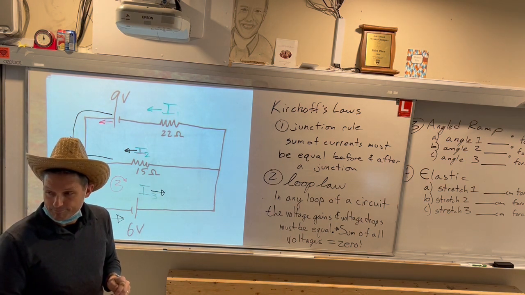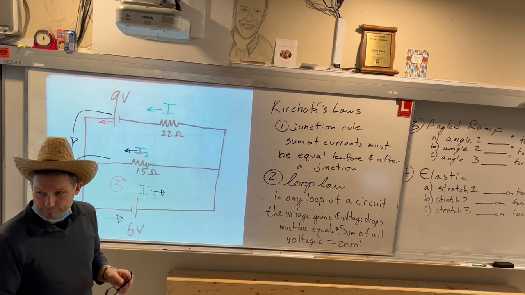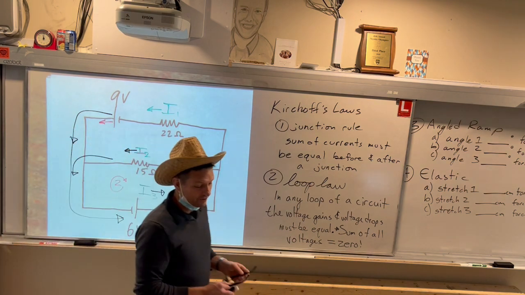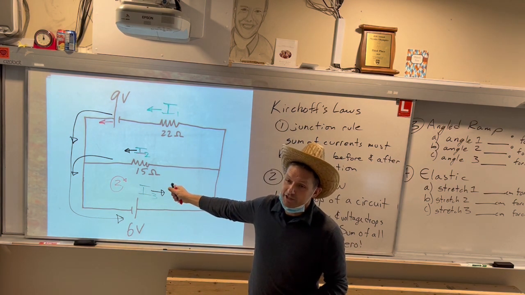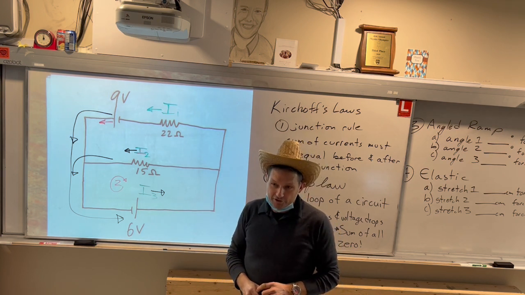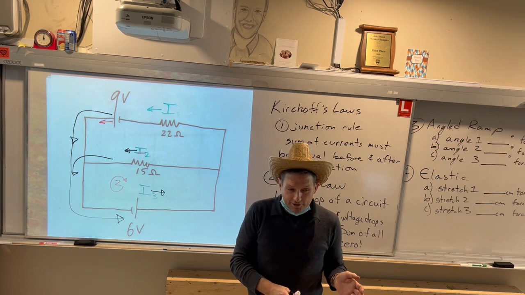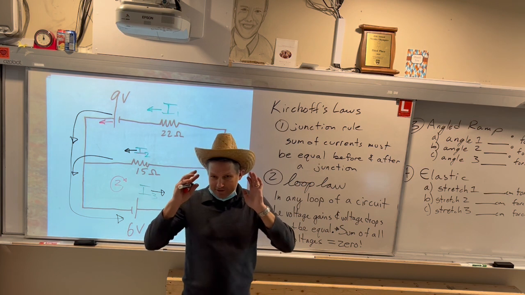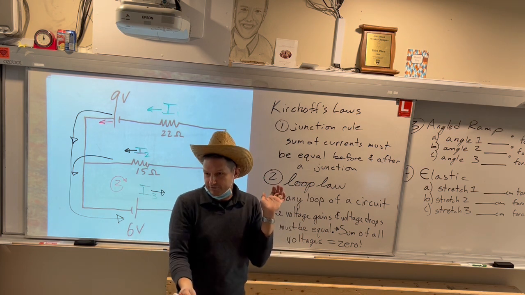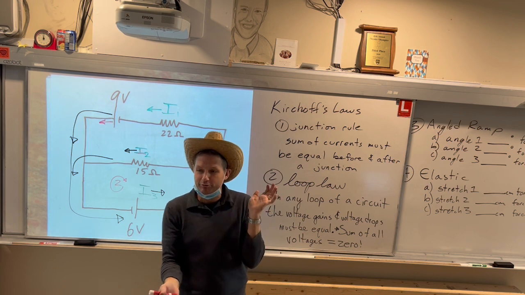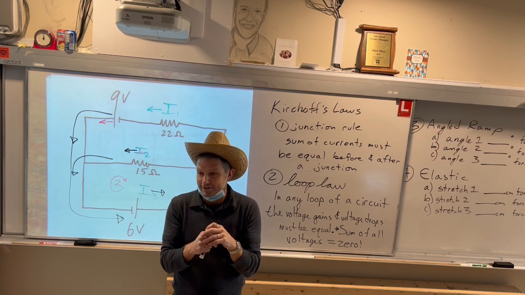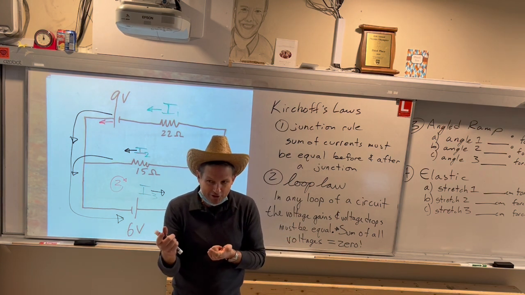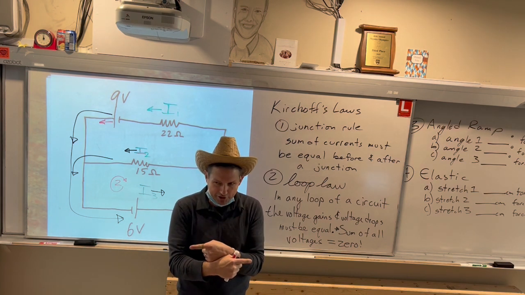Nathan: Do you consider the direction of the electrons, or the direction of the current itself? I'm glad you asked that. These directions are not the directions of the electrons. They are the direction of current, which is opposite the direction of electron movement. When you're thinking circuits, it's easiest to just remember that they're opposite. It's weird because they'll give you a current and ask how many electrons are flowing through the wire. You have to calculate the number of electrons, but you know that the electrons are actually moving the opposite direction of current.